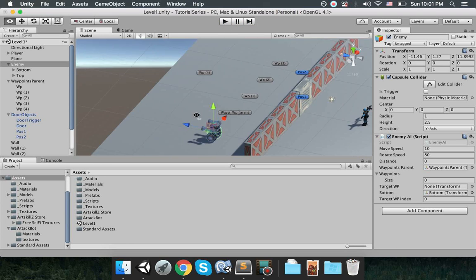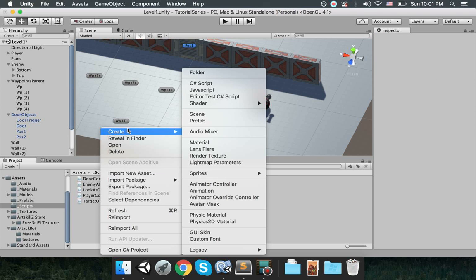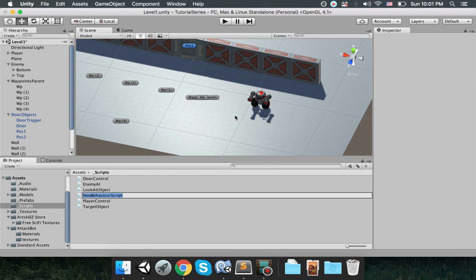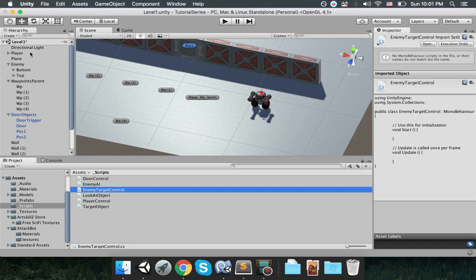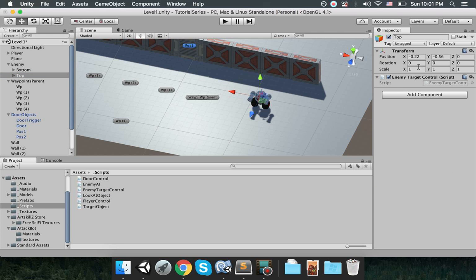So that's what we would like to see. Now for the upper body, create an enemy target control script, and click on top and drag and drop this to there.